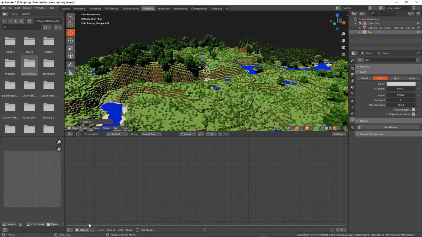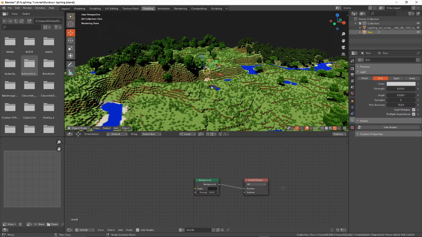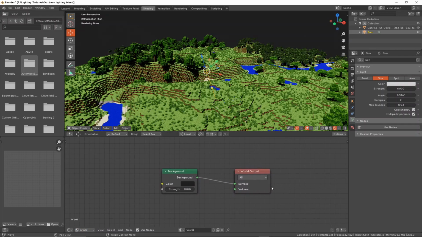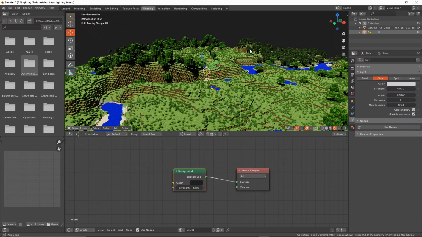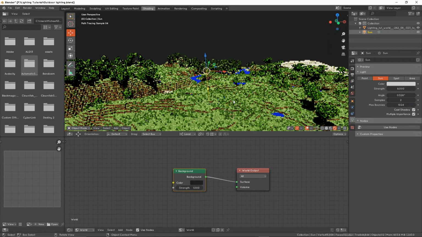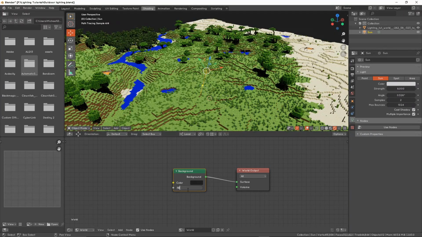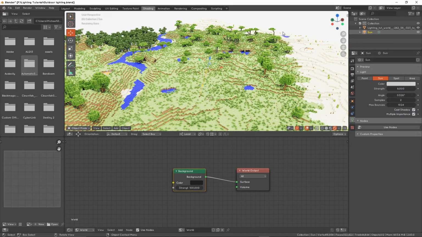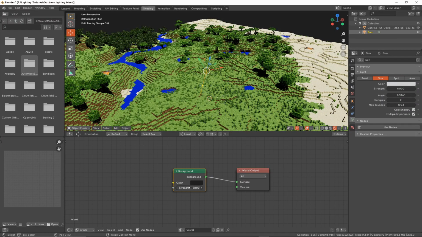So let's go ahead and open that world node space, which you open by going down here from Object and switching it to World. I brought this up briefly in the first video, but we didn't do much with it, because we didn't really need to. It has a background setup, which is just a solid color that controls the background, and this is the strength of the background. If I were to put this up to a really high number, it would affect everything in the scene, so the world background definitely affects the lighting in the scene. We can confirm that with that number.